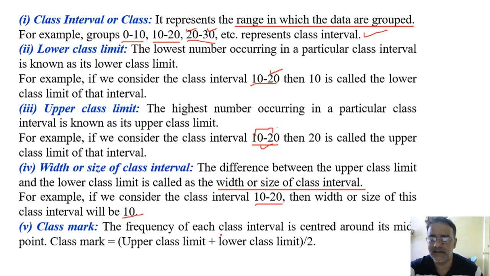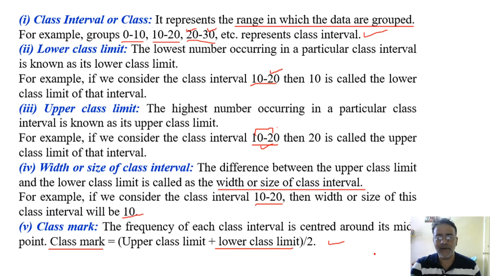Next topic, class mark. Now this is very important for frequency polygon. Already frequency polygon has been deleted, but we will complete that also. Because I told you to complete the full syllabus, but when you do the revision part, then you can exclude the deleted portion. So how will you find the class mark? The average of both the limits, that means upper class limit plus lower class limit divided by 2. Any doubt in these 5 topics?